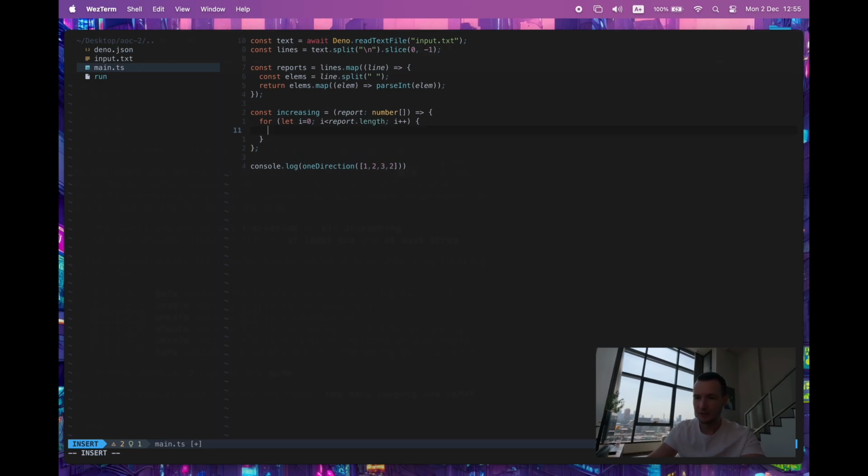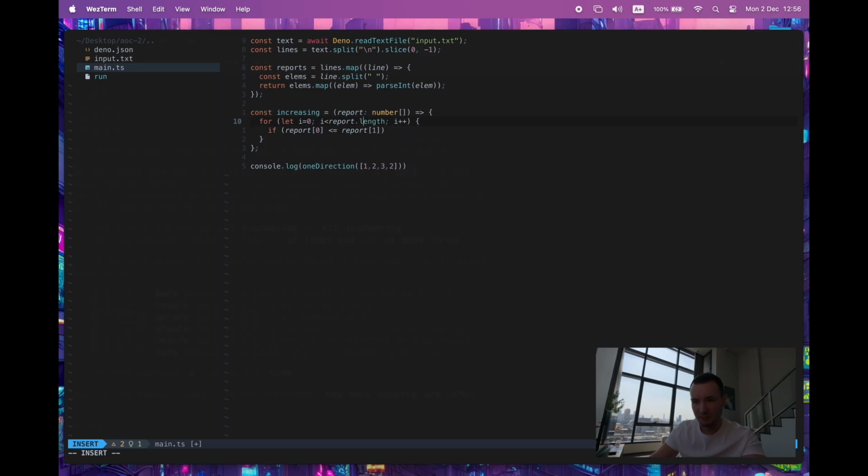So in this case, we're going to say that this is only increasing if report 0 is less than or equal to report 1.